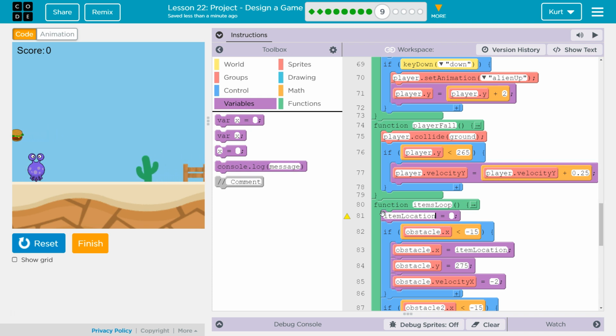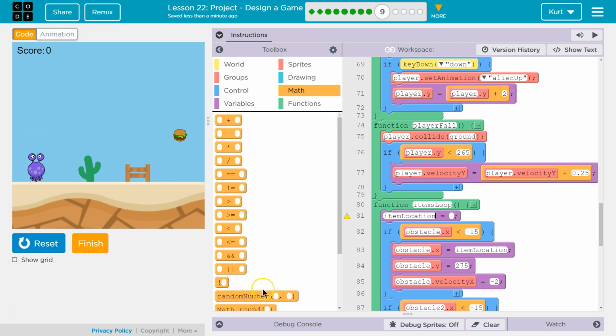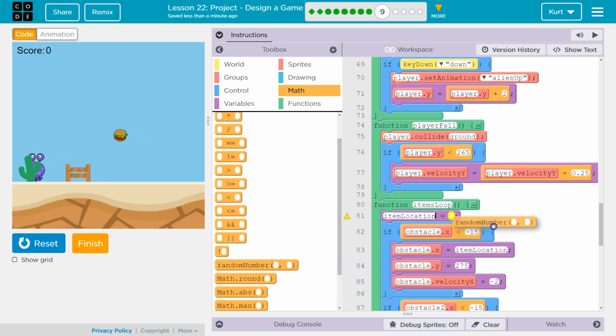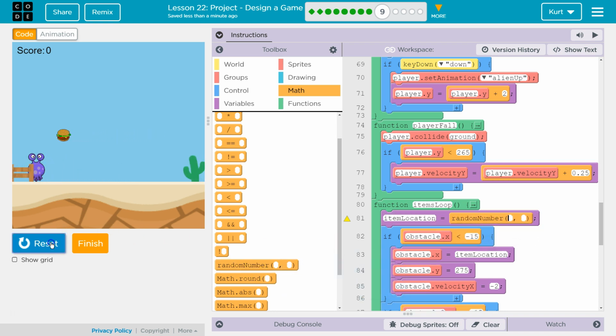Item location, math random, 410 to 460 maybe? Let's try. And now they're closer.